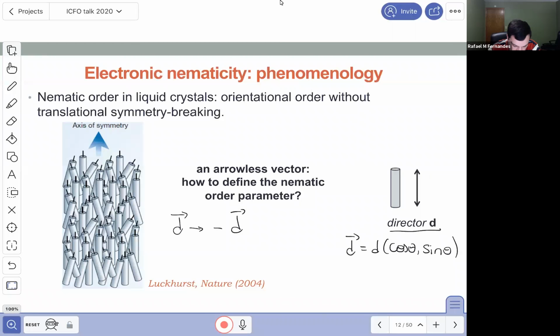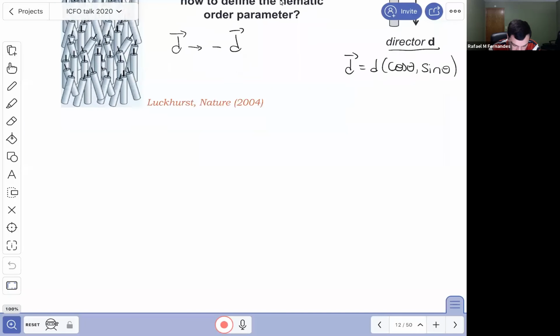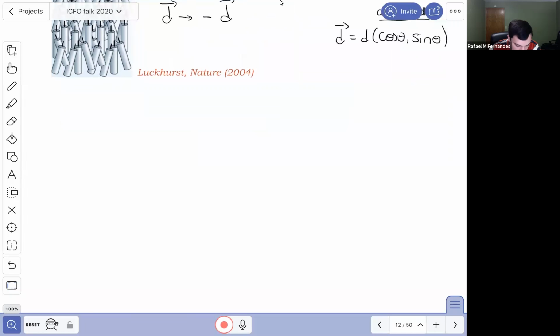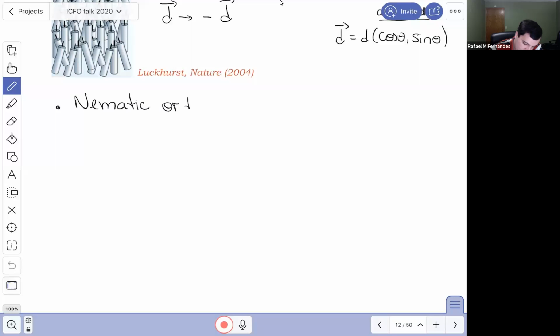So how do I write the nematic order parameter? Well, let me discuss here how I properly define a nematic order parameter. And this will be important for when we discuss this in the case of an electronic system, okay? So the way to do that is actually to define a rank 2 tensor, or a 2x2 matrix. And let me write the matrix and you will understand why this is a good order parameter, okay?